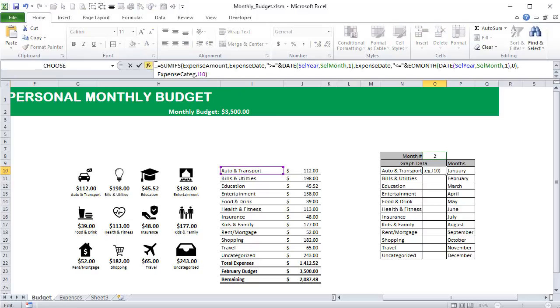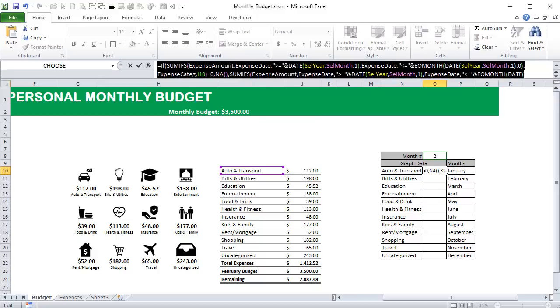But what I really want is, if this value is equal to 0, then what do I want to do? Put it to NA. So NA, I want to have that NA, otherwise paste the value. Otherwise I want the value. So end quotes. Okay, we can get rid of this equal. We no longer put the equals. Now we're good to go.